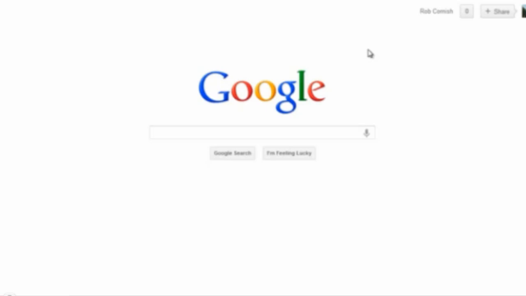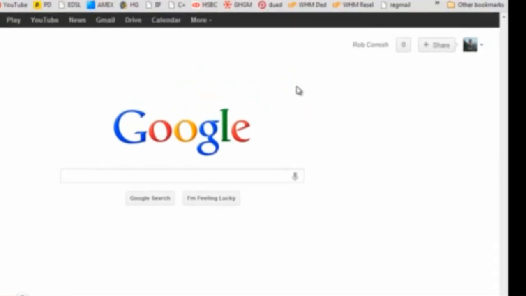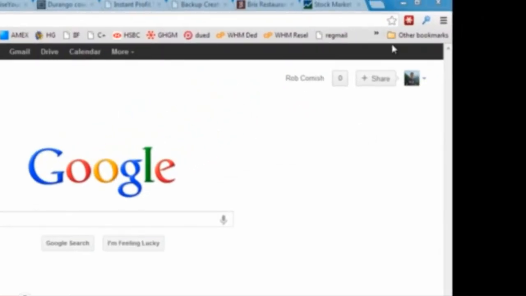Now, the first thing to say is that Spybar doesn't involve any cumbersome downloads of desktop software. You don't have to boot anything up and wait for it to load. You don't have to go to different websites or anything like that. Instead, Spybar sits as one icon in your browser. And if you look up here in the top right, you can see mine is installed just there. So it's a single icon which is ready and waiting whenever you need it.